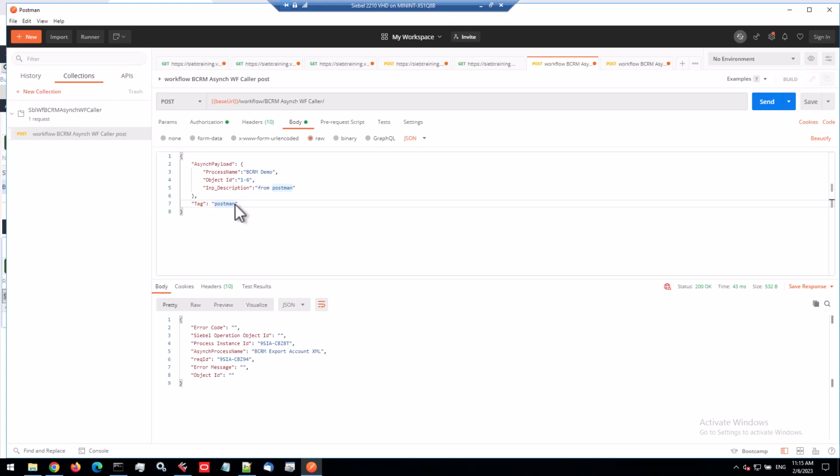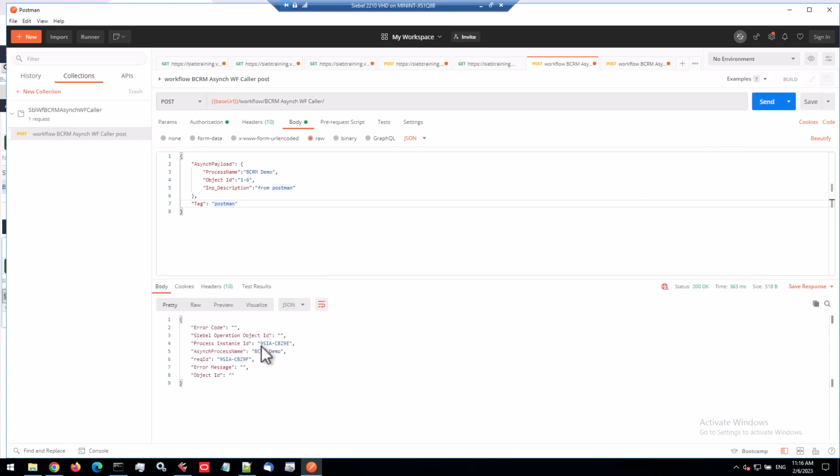So also says Postman. So we know where this is coming from. So this is an external application making a REST call into Siebel, calling a workflow that then puts a request into the job queue, which is then hopefully executed. So let's run this baby.